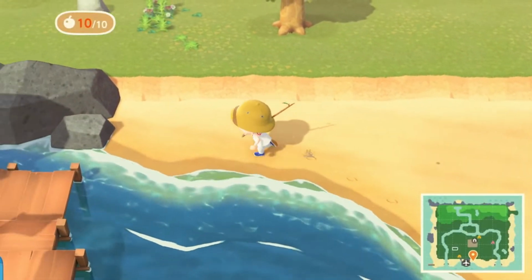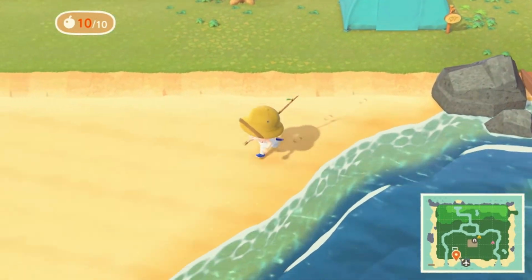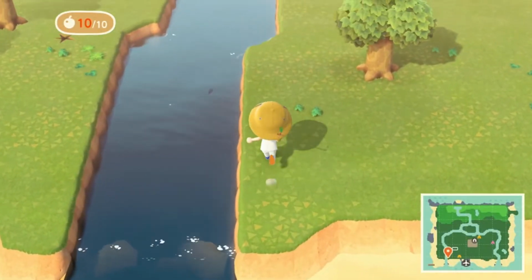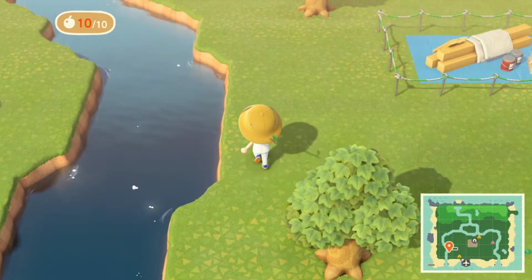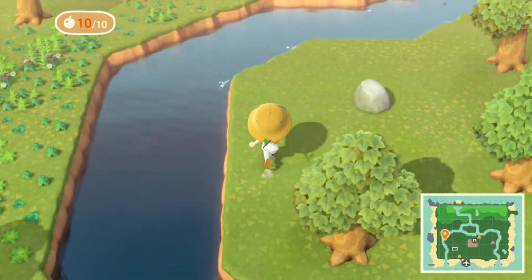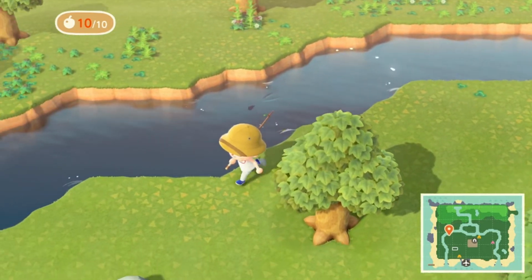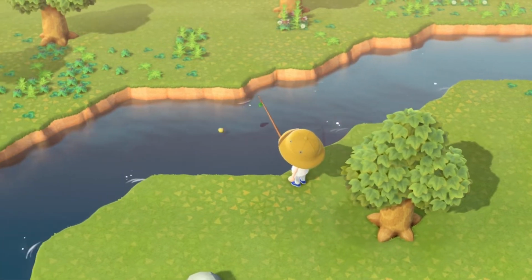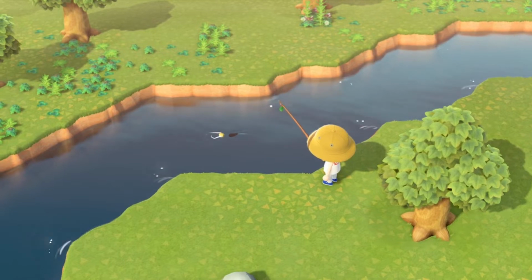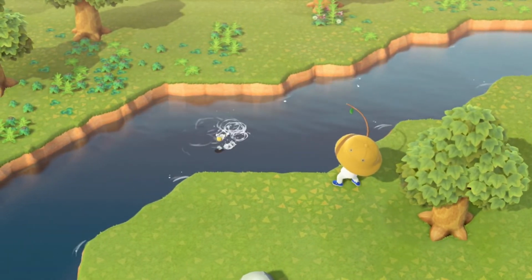But we did find a seashell on the ground. And another. Here's a tiny, oh, and this tiny little fish did not like our sprinting. Maybe the sprinting is what is causing the fish to go away. Let's try walking up to one of these. It looks like that went pretty well. Now let's try casting our rod. We'll throw it right in front of the fish. He should see it. And this is going to be a catch.